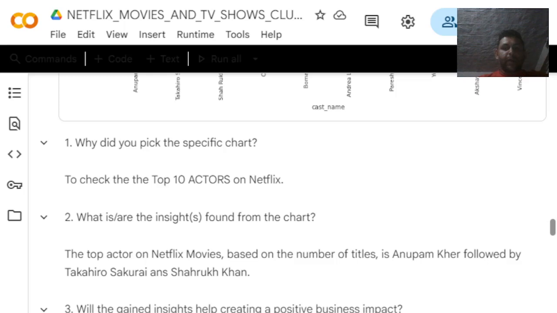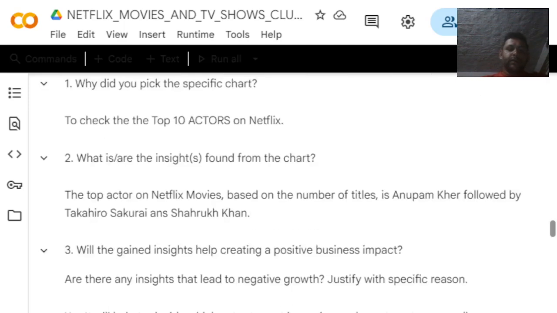Anupam Kher is first, followed by Takahiro Sakurai and Shahrukh Khan. Will the gained insights help create a positive business impact? Yes, it helps to decide which actor to cast in movies and shows to get more audience.